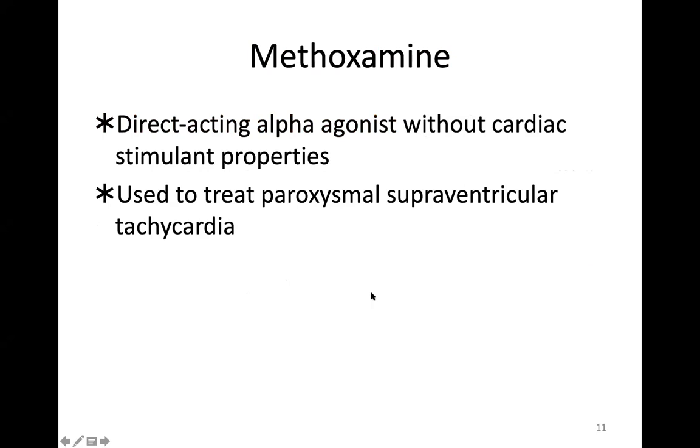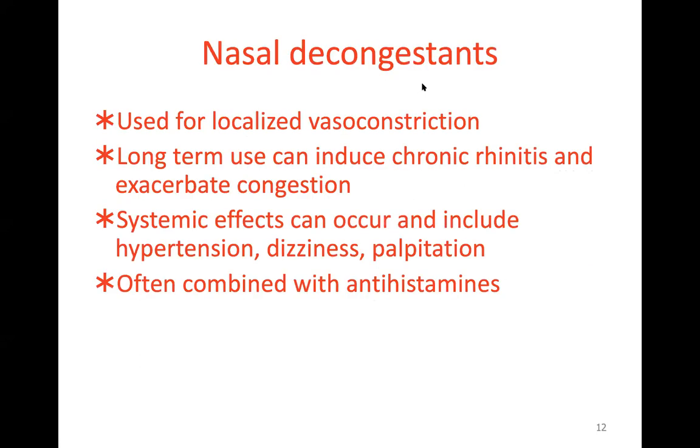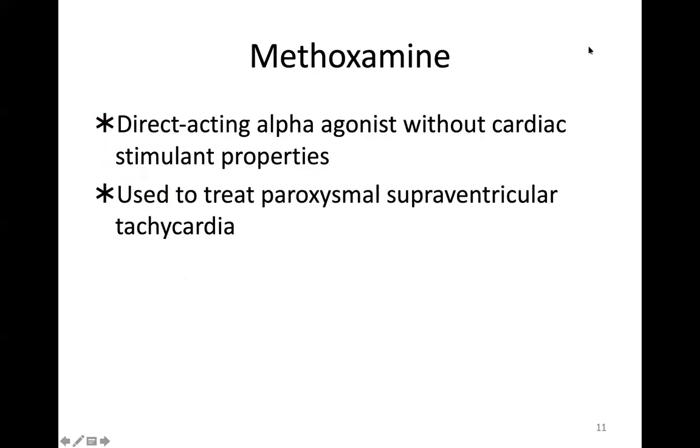Methoxamine, I'm not requiring that you study this and know it, but it's another direct acting agonist. Basically, it is pure alpha, and doesn't have any cardiac stimulation. But I give you this because it's an interesting thing of how we do it. Some people develop what is called paroxysmal atrial tachycardia, which means that their heart starts speeding up, and the atria of their heart beat faster. One of the ways you used to tell people to treat it is to rub their eyeballs. When you rub your eyeballs, that stimulates the vagus nerve to fire.